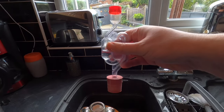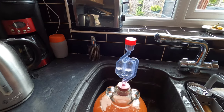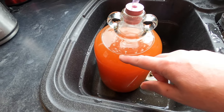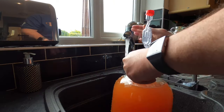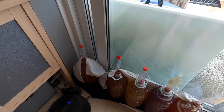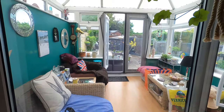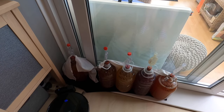So I'll give the airlock a clean and pop that back in now. We might not see much activity in there, but I do know that the fermentation will continue very subtly — and even that tiny ring of bubbles tells me that something is happening. I'm now going to leave it for a week or so and see what happens. And in case you're wondering what the cloths are for — it's just to keep off any sunlight, because I've got a south-facing conservatory. I'll be back in a week or so's time. See you then folks.